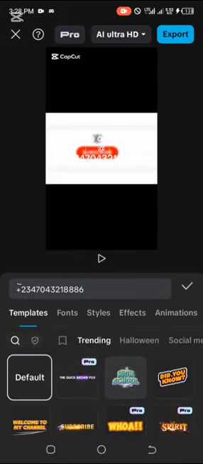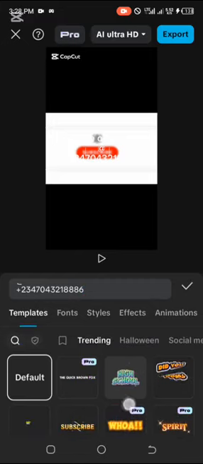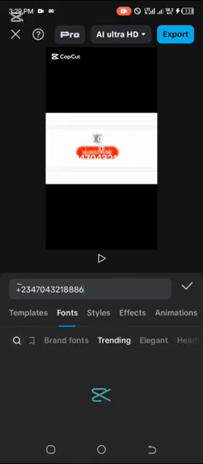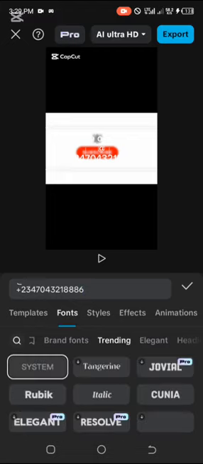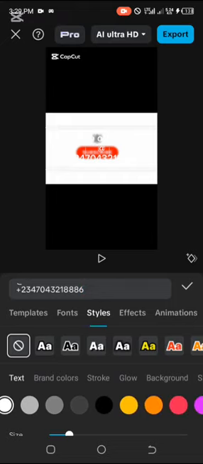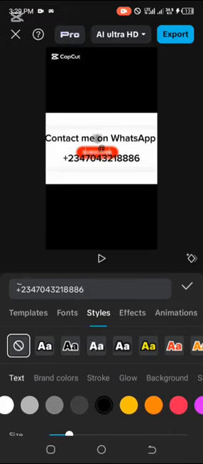This one is for animation, how you want it to appear. You can choose any animation you want. This is for font. You can choose any font you like. Me, I'll just go with this system font. Then come here, look at the style, and you can see that this text is white. You cannot actually see it. So come here under this color, I choose black. And see, now you can see it. You can also decide to choose a style like this. Let me just show you guys something like this.